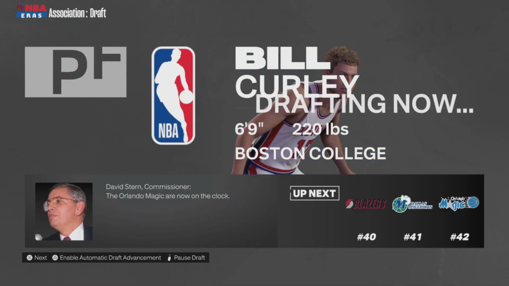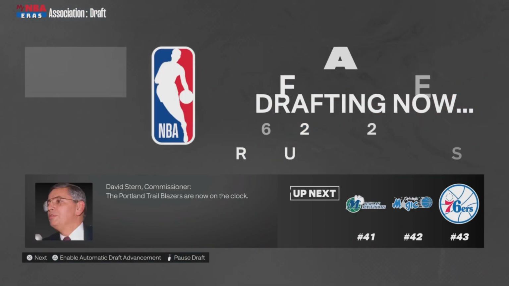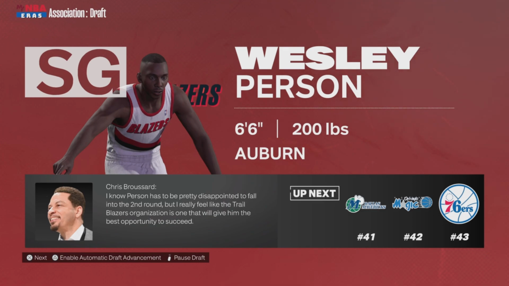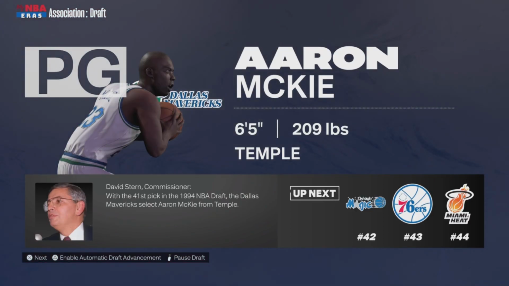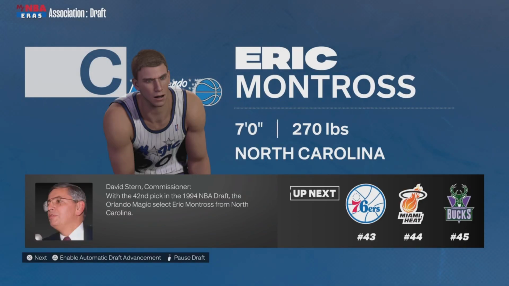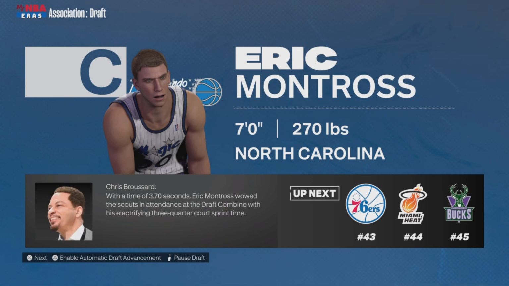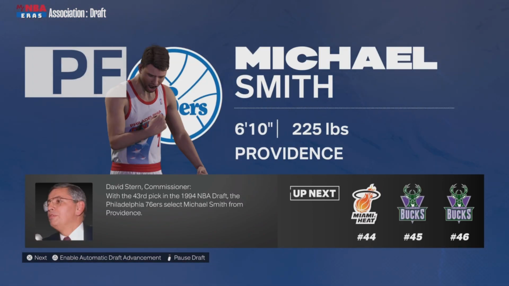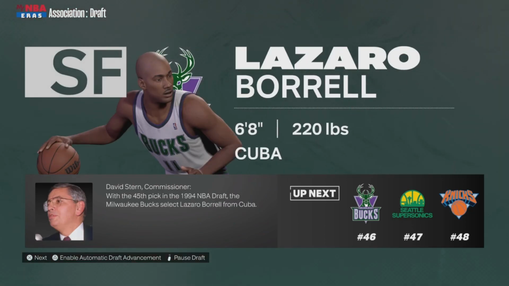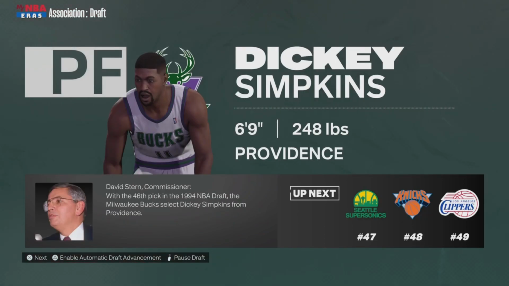I guess I'm just going to show you everybody, guys. Bill Curley. Yeah. Wesley Person. Wesley Person was a person. But related to Chuck Person? Perhaps, maybe. Aaron McKee is also another good pick for the Mavericks. Really went crazy and got so many good, interesting players, either good role players or quality starters or an all-star in Grant Hill. Obviously, that was a trade that they had to make to get him.